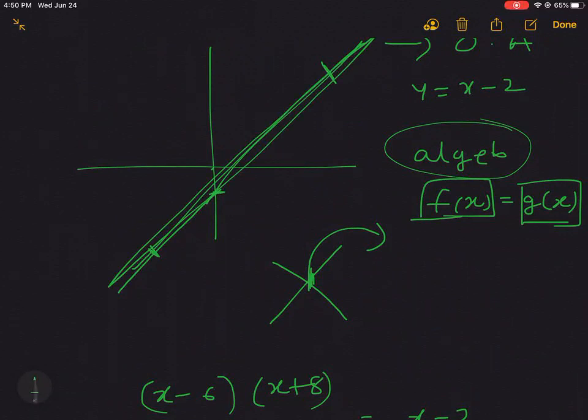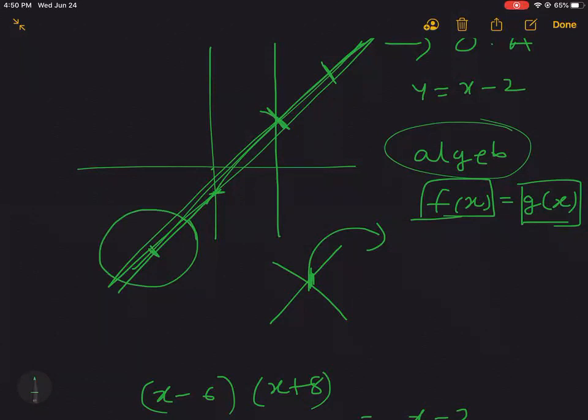Okay, so the vertical and the oblique asymptotes intersect each other, which makes it impossible to cross the two asymptotes. Yeah, that's a good point as well. The vertical and the oblique asymptote will actually cross each other, right? Yeah, but it could be somewhere else. Your vertical asymptote will intersect your oblique asymptote here, but your function could still intersect your oblique asymptote here. So we need to check, okay?